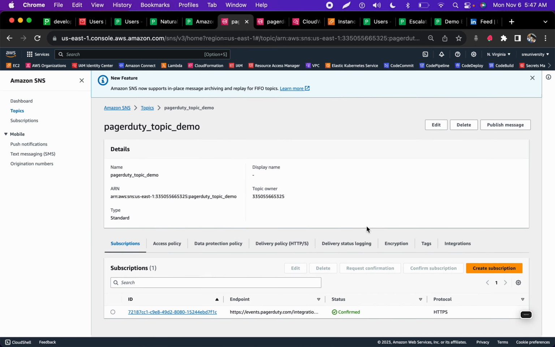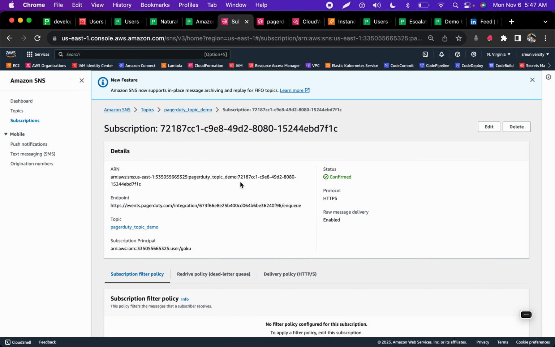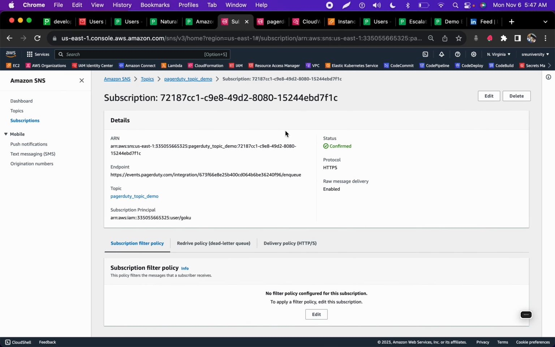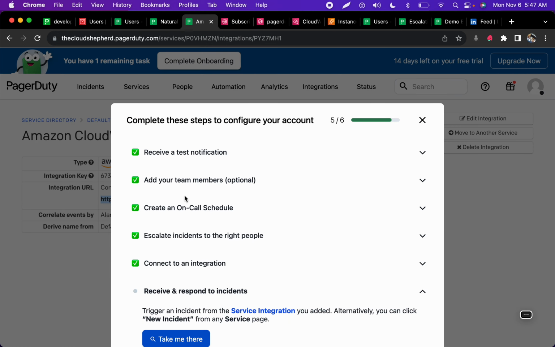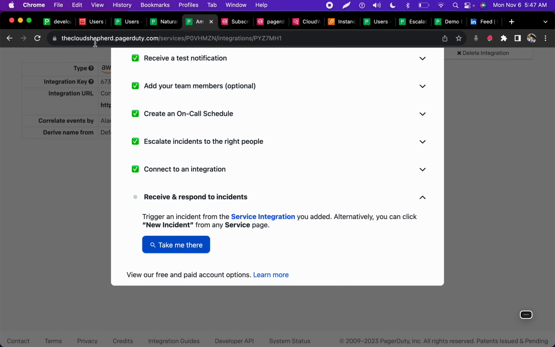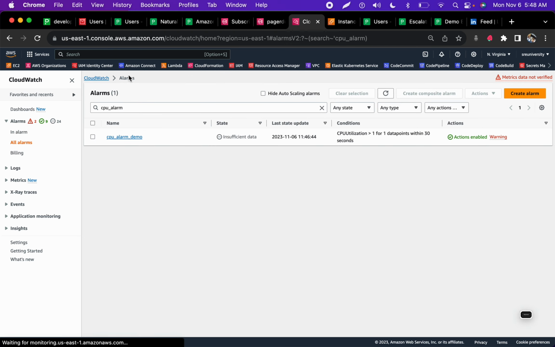So I like this very much because it's already verified with us here that this is a valid endpoint. So that's good to go. So, we got that established. All right. So last thing here is I would say we need to verify that the alarm is triggered. So that may take a little while. So let's go to alarms.